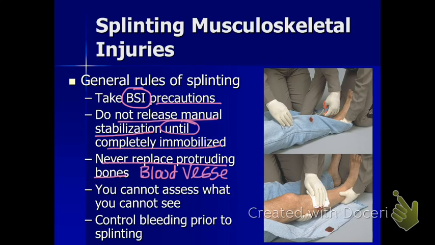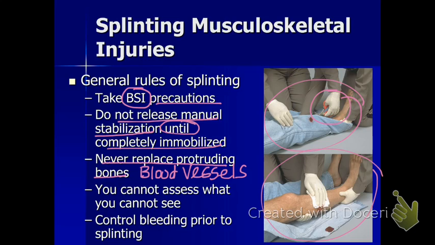So one thing that we also want to do as first responders is assess. You want to assess the patient, right? Well, you can't assess what you can't see. And so one rule of thumb, as you can see in this figure, both here and here, is to expose the injured limb, right? So if you have a pair of shears, which this person does, you can cut the patient's pant leg or sweater, or sleeve, to get to the arm. Obviously, we want to maintain the patient's privacy. So if it is a female, we never want to just completely cut off the patient's shirt without having some type of blanket or something to cover them up with.